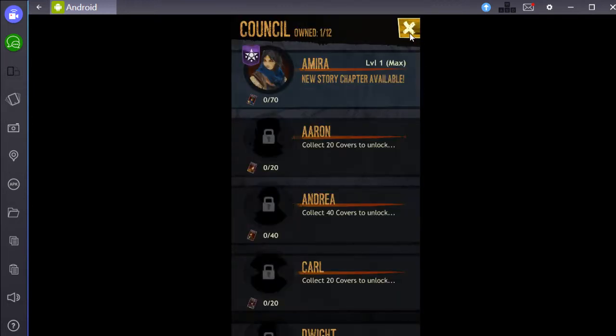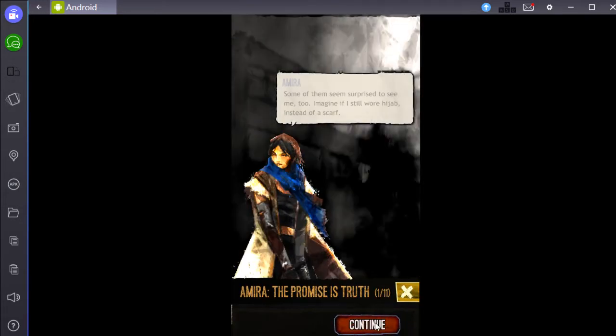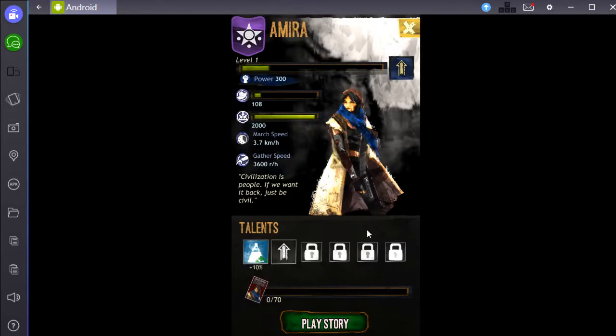So let's go out of that. Actually, let's go back into that. You can hit play story, and then it starts telling you her back story. Now, the story for council members is different than the missions you go out on in the actual game. So you'll see her first objective is to upgrade headquarters to level 2, and she'll give you 50 bullets in currency and 6 covers for her. And you actually do get all of it. There's nothing left behind. We're not going to do her story right now.